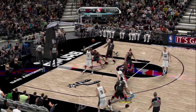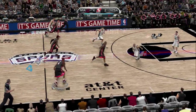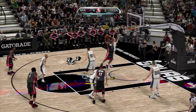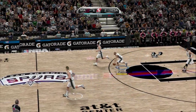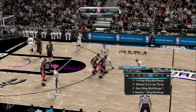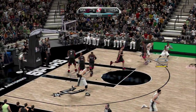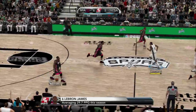Here's Parker. Ginobili with the ball. Here's Leonard in close. Got the stop thanks to the block by LeBron. James kisses it off the glass and in. Boy, they're really firing it up and lighting it up to start this game. That's an excellent job by them. Behind the arc, gets the bucket. James with it, averaging 30 points per contest.